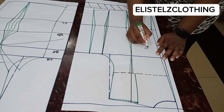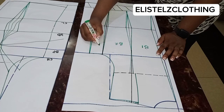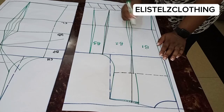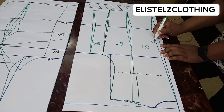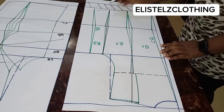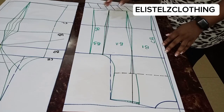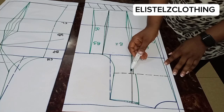Now I'll proceed to label the back. So I'll call here B1 and I'll call here B2 and B3. Now this labeling will help you when you cut this out and it's time to transfer it to the fabric. Remember that here is the center back and here is the side back. So I'm done with the back, but before I cut out, there's one final thing that we need to do.